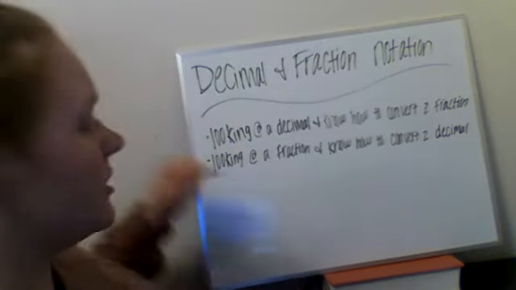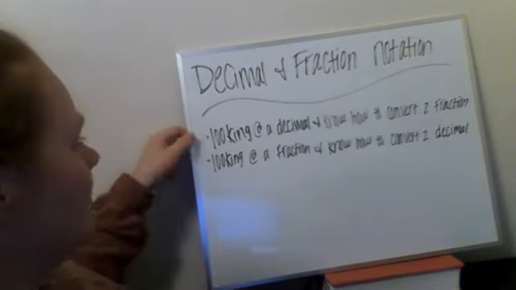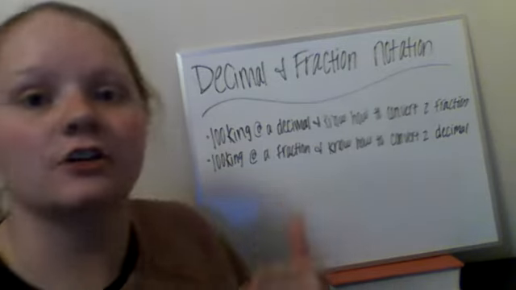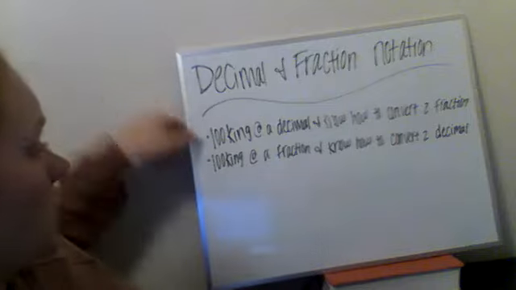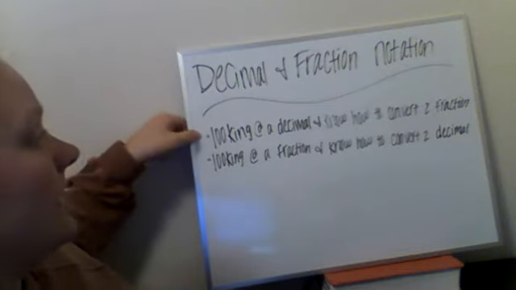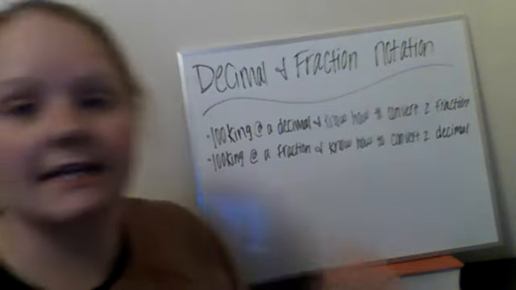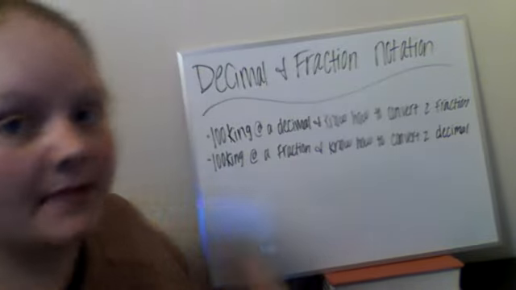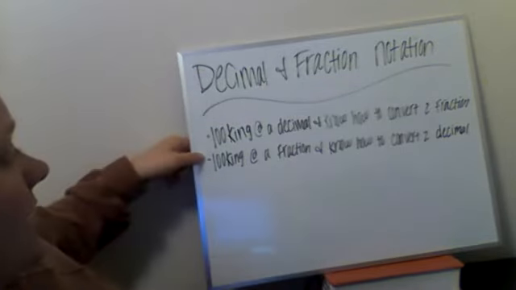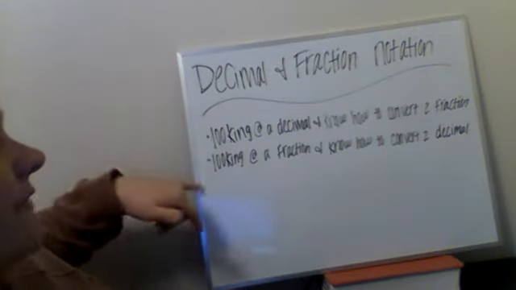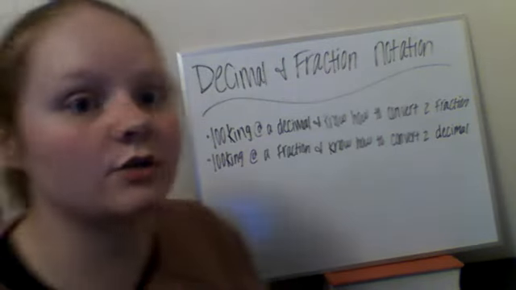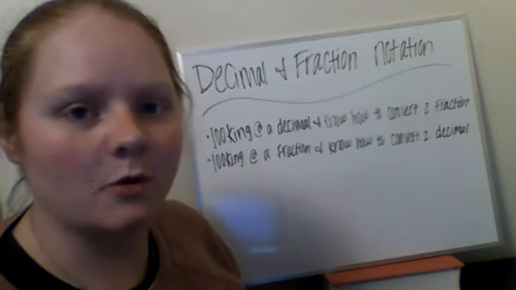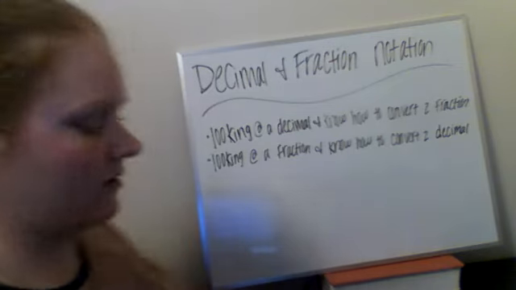So if you look up here on my board, I have a couple of different things you need to be able to do when we talk about decimal and fraction notation. My first one is being able to look at a decimal and know how to convert that specific decimal to its fraction form. And then the second piece on my board is looking at a fraction and knowing how to convert that specific fraction to its decimal.